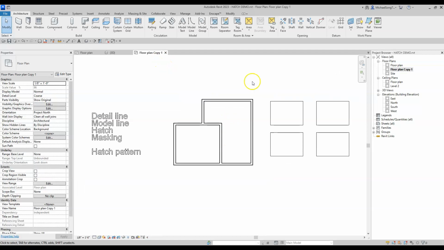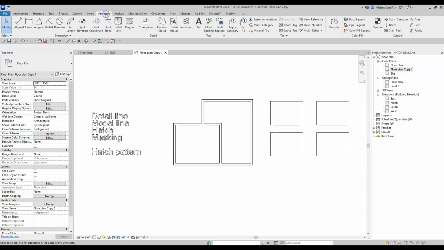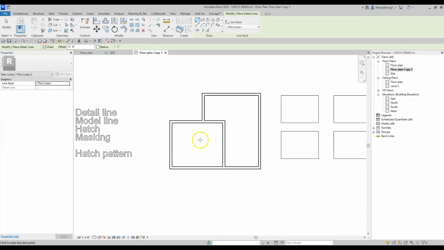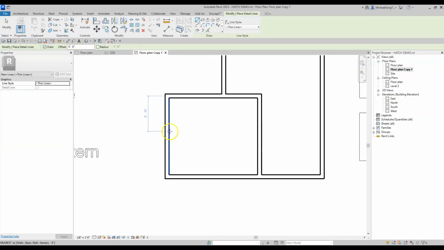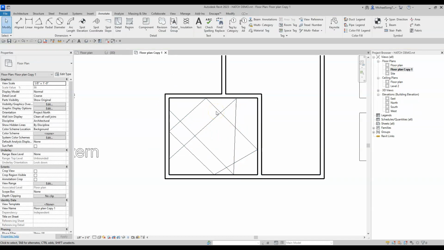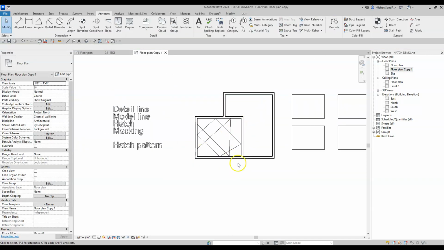Okay, so let's draw our first detail line. To get to the detail line, I use a shortcut, DL, but you can find it here under Annotate, Detail Line. So if I want to tell some sort of a story and I say, well, the room in this area has a special pattern and maybe it looks like this. And again, there's different ways to create patterns, so when I say the word pattern, it's just more descriptive of what I'm trying to explain to you. So maybe I want to just tell the client, the pattern can look like this.